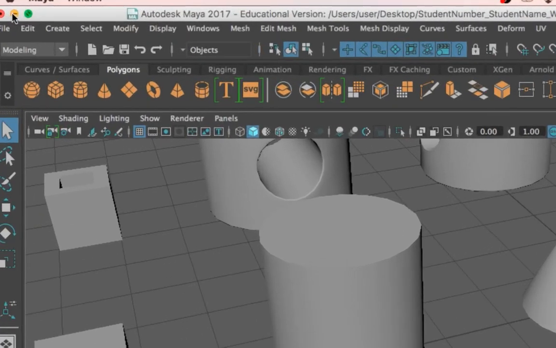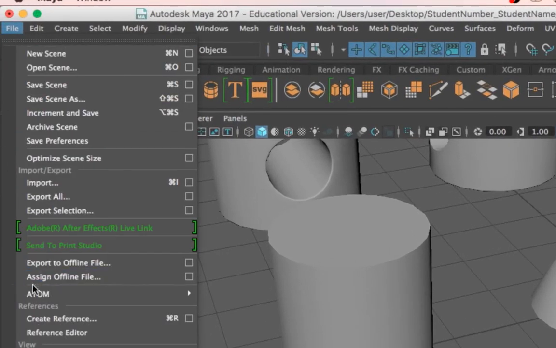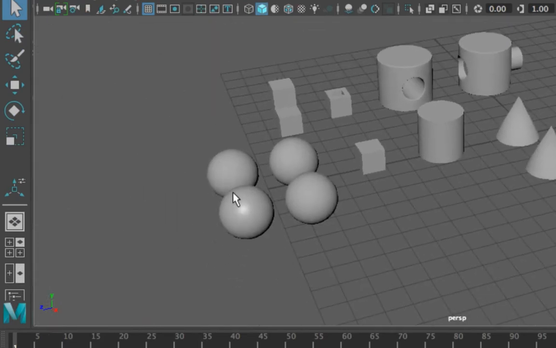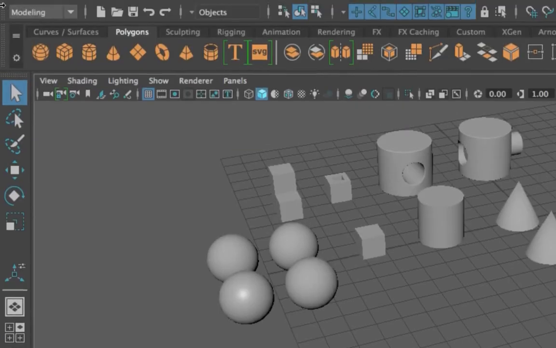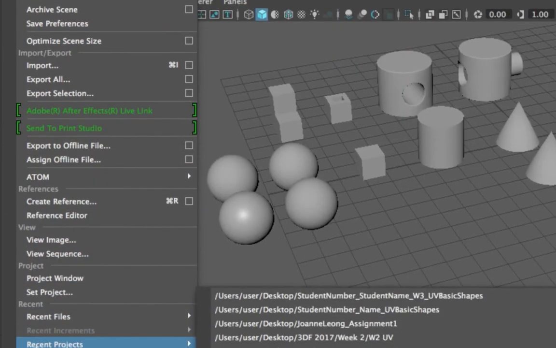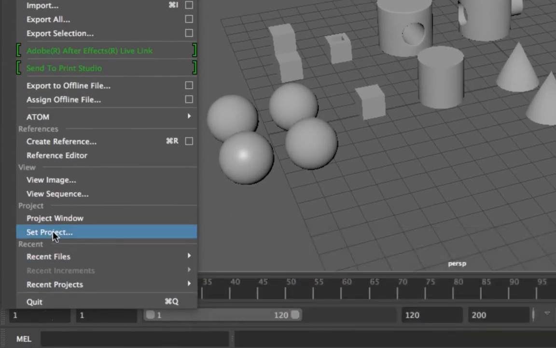You need to set project first before you open your scene. If you open your scene first, chances are your textures will all be broken. But if you set project and then open your scene, it will find all the links in your separate folders.